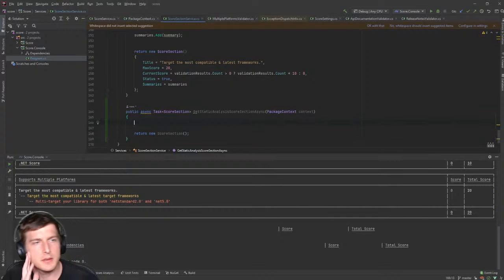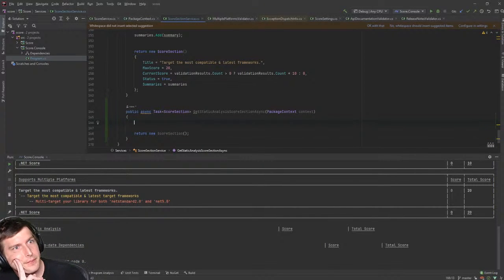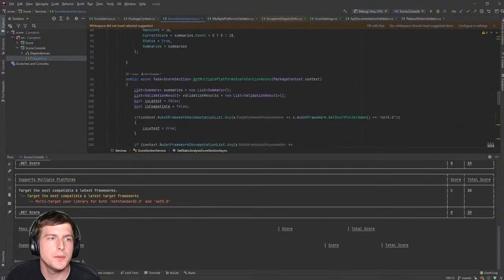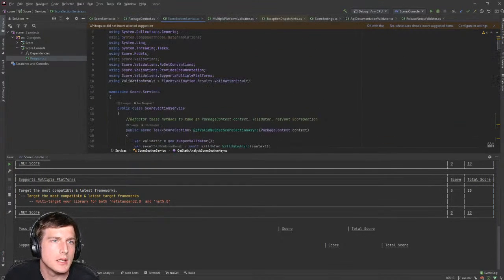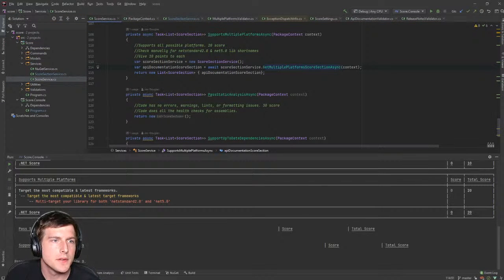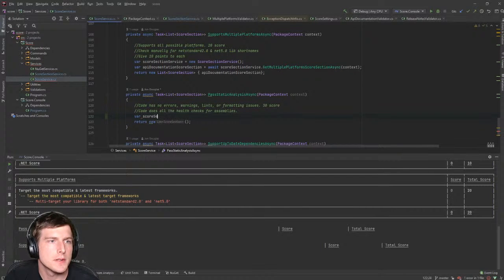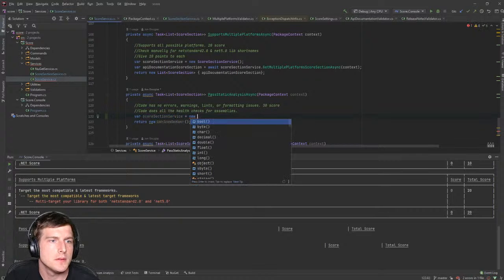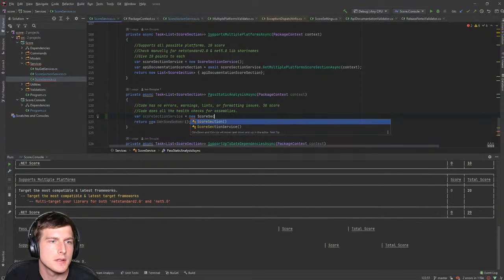So what we're trying to do here is very similar to, which section was it? The score service. So we're going to call var scoreSectionService equals new ScoreSectionService, something like that, right?